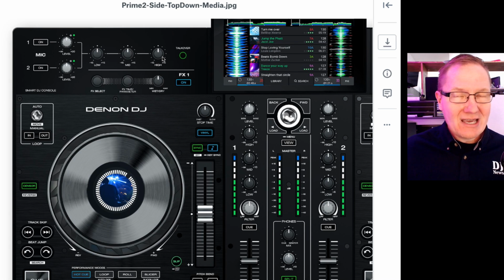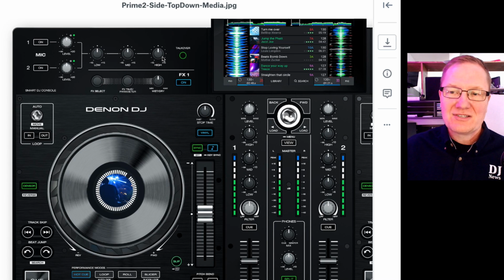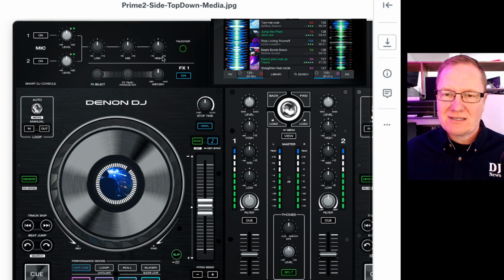If there's a little differentiation between the two microphones, well, you know what? I'm going to live with it. I can do that. And maybe they have a workaround where I can set the EQ for one and save it. I don't know. This though, just from what I'm seeing here today, is pretty exciting.